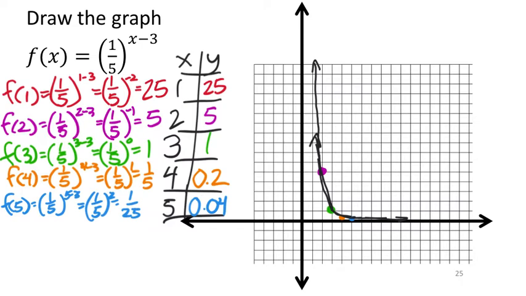Now, you don't have to know why it shifts to the right 3 yet, but you may notice if you do this enough what the pattern is there. The truth is, if you can, right, we see this, the fractional base, we saw the regular base, and then we see stuff that's happening in the exponent. If you can do that, then there shouldn't be anything that's super surprising on the homework. Of course, they're going to use different values, but the process is the same. Use the table, graph the points, connect the points, boom.